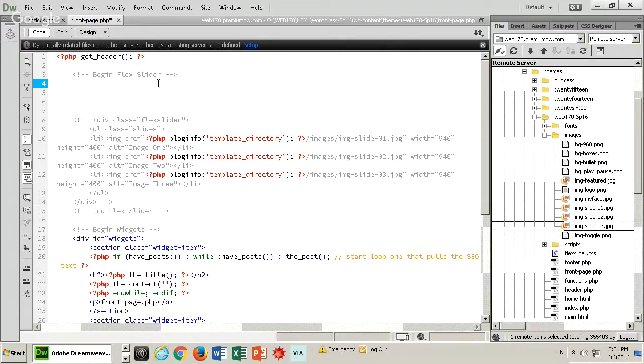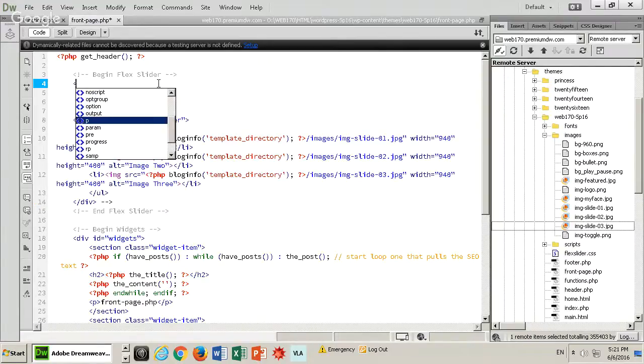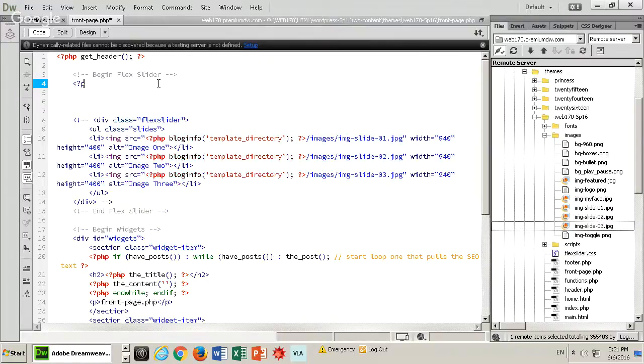So first thing I want to do then is start a function. I'm just going to say get FlexSlider, right? I'm going to save that.